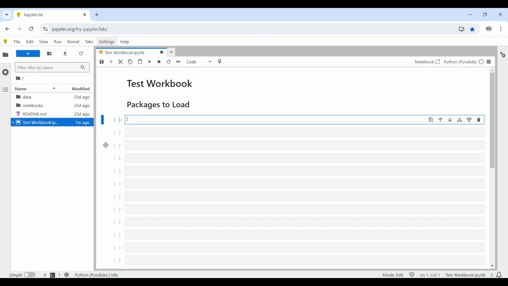And the way that you import packages is you type the word import, and then let's say you wanted to import the pandas package, you just say pandas. And then it's usually a good methodology to alias all of your packages. That way going forward, you can just refer to them as an easier alias versus typing out the whole package. So I'm going to say import pandas, and then we're going to give it the alias PD. So that way going forward, we just refer to PD, and that'll allow us to use any of the functions within that pandas package.